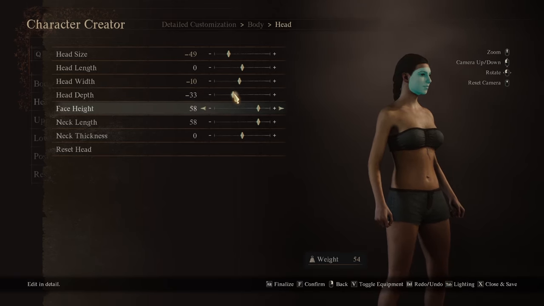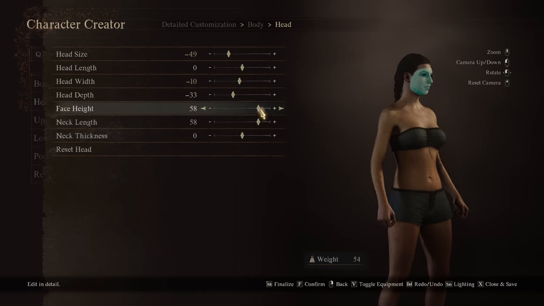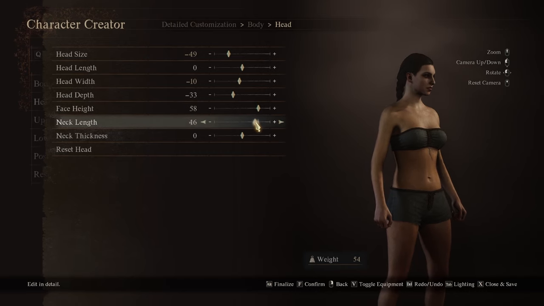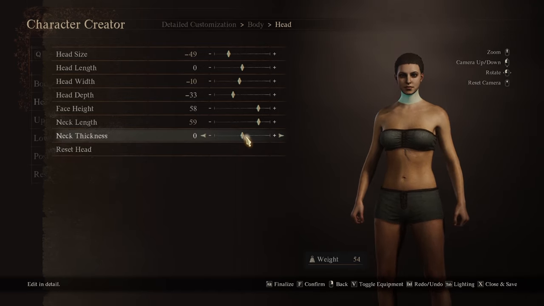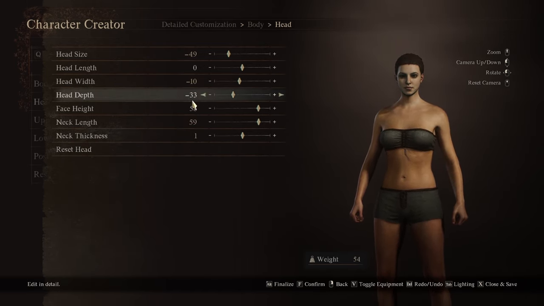The head depth. There you go. And then the face height. It moves the face up and down on the character's body. And then the neck length. So each of these by itself doesn't feel like it's doing much, but when you combine them all, it can look pretty, let's just say, interesting.